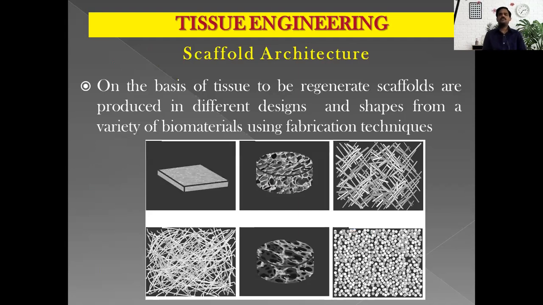Architecture of the scaffold. On the basis of the tissue to be regenerated, scaffolds are produced in different designs and shapes from a variety of biomaterials by using fabrication techniques. Means the shape and the design of the scaffold depend on the shape of the tissue that is to be repaired.